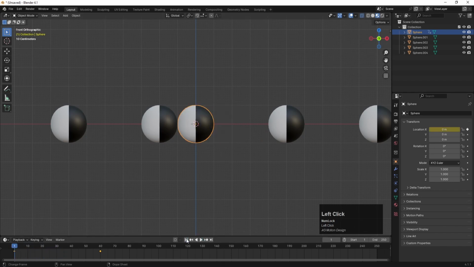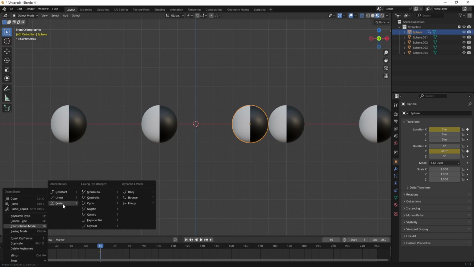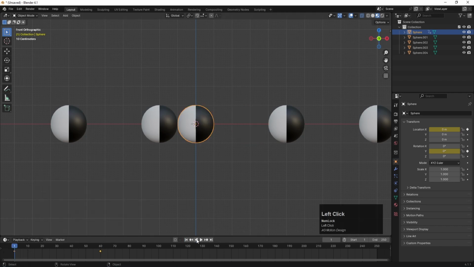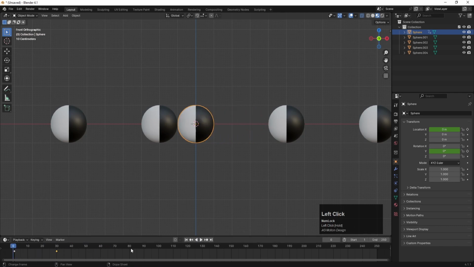Now after that, we will still go over here and we will rotate it on the Y axis. So let's create one keyframe at start, go over 60 frames, and let's make this a 360-degree rotation and create another keyframe. Okay, now select those keyframes, right click, keyframe interpolation mode, and choose linear. Okay, so if you see this now, we will get this kind of animation over here, but this animation is really slow. So select this and move this to 30 over here like this. Okay, so we will get something like this.